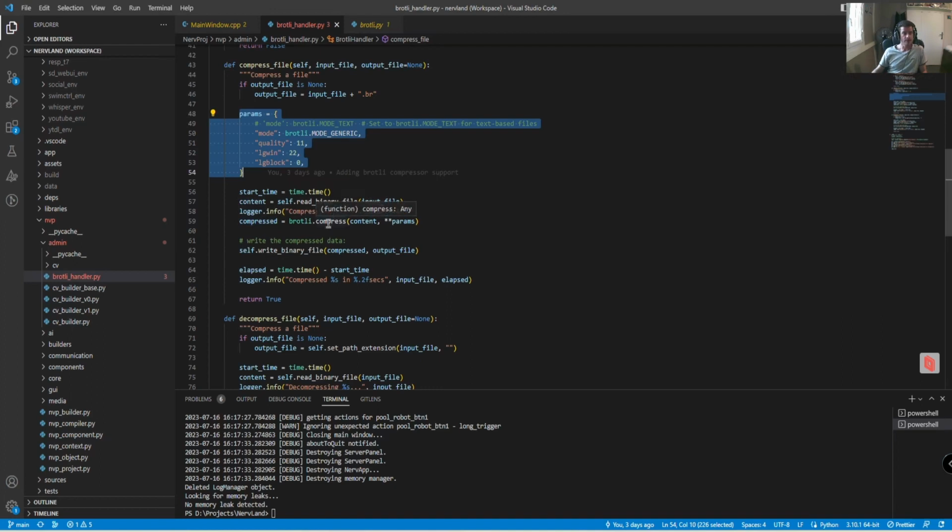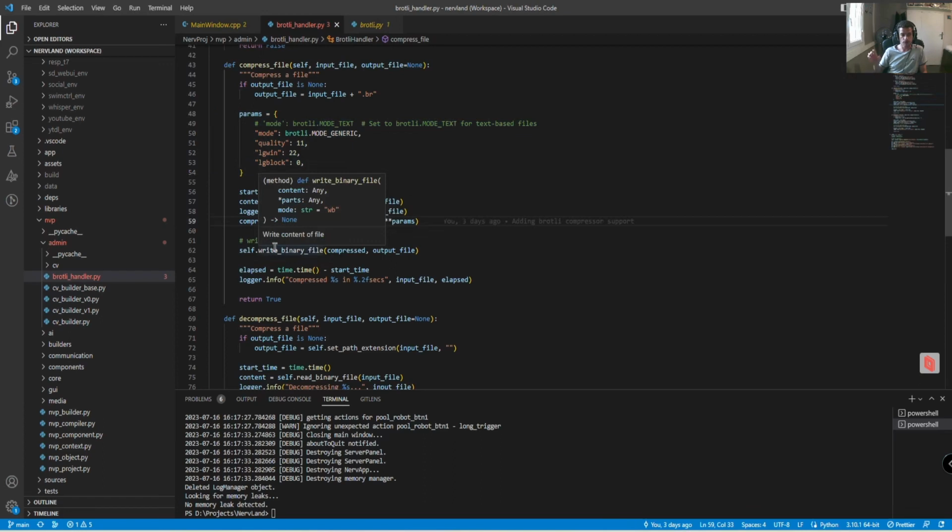This is also something that was different from what I found in the indications on how to use this compress command, because what I found was you could provide a file name and it would compress a file, but with this version, it's not really how it's working. It's compressing a string, so you have to first load your file content as a string in Python. You compress that, and you get an output string, and you want to write this output string as another binary file. So this is what we're doing here.